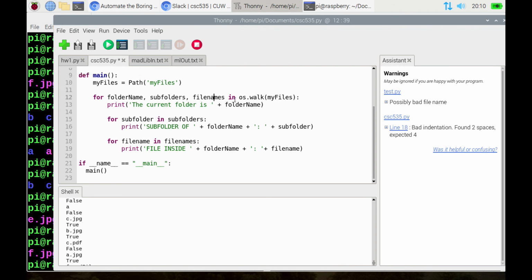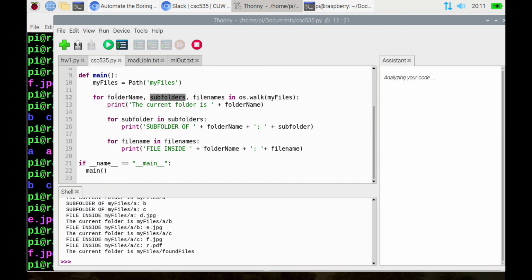All right, so this os.walk, taking a path, returns a tuple, and a tuple is like a list that is not changeable. So this guy returns a tuple with 3 things in it. The first thing is the name of the folder that you're in, which should be my files. The next thing is a list of subfolders, which for us should be our A, and I think I only had A in there, right? Well, it'll find found files right now too. And then all the file names. It'll keep these separate, so this allows us to distinguish between folders and file names.